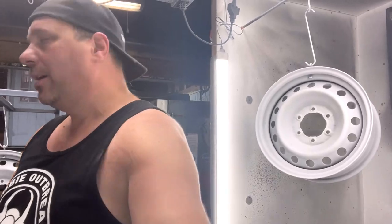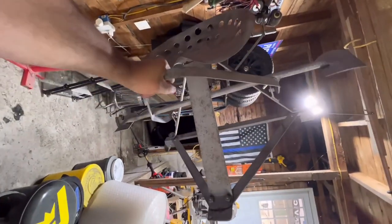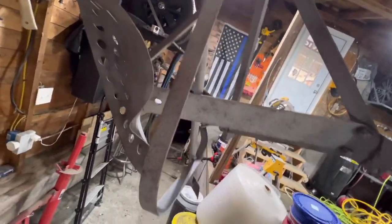I have an old chair over there, not a chair. We don't even know what the hell it is. I'll just show you. I didn't record blasting it. If anybody knows what this is, please put it in the comments. Even the gentleman we're powdering it for doesn't know what it is. He likes it, so he has it as lawn art. But it looks like it has these steps that move.